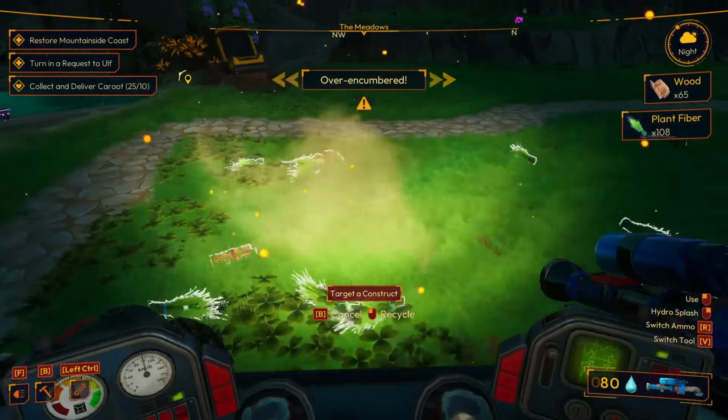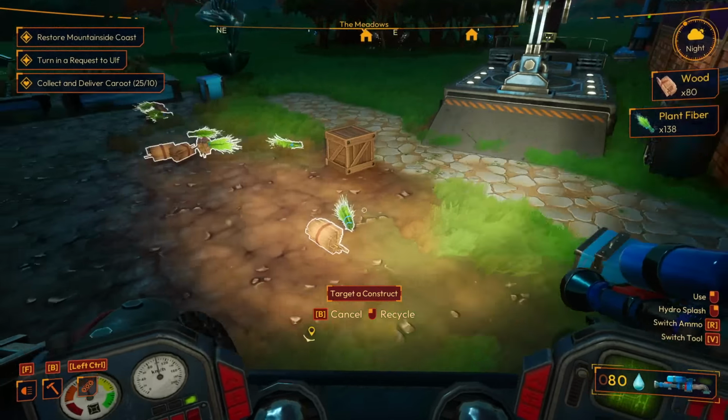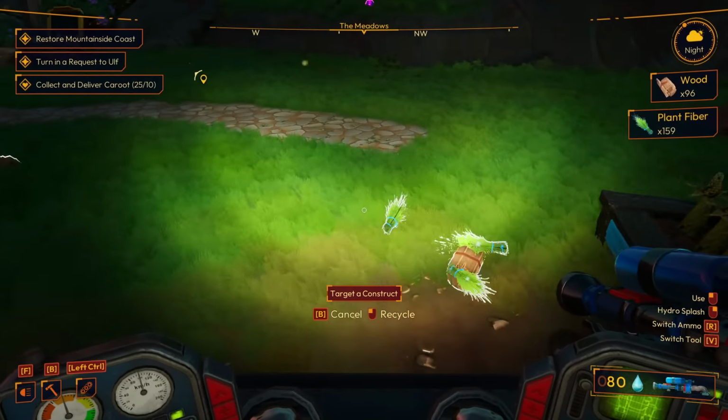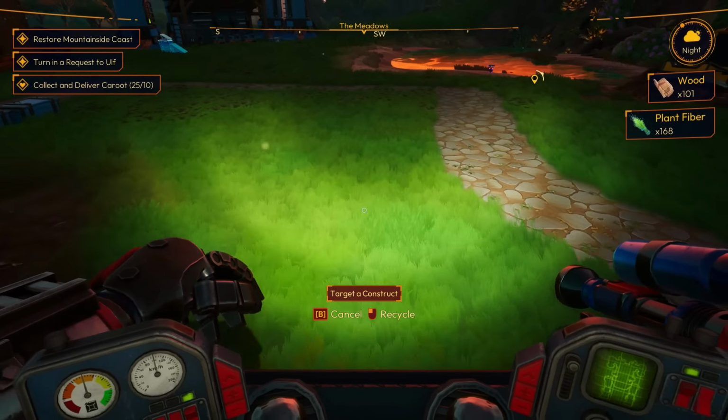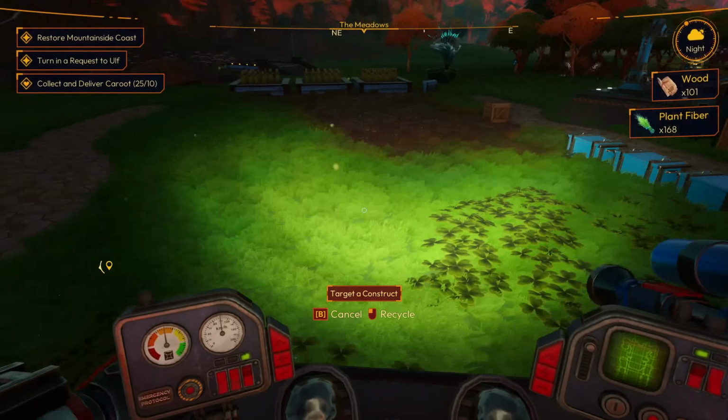Yeah, I know I'm over-encumbered. I knew I was going to be over-encumbered. That's a lot of resources that I'm getting out all of a sudden. Here we go. Okay, and the sun's coming up on its own. I'm not even going to have to sleep, apparently.